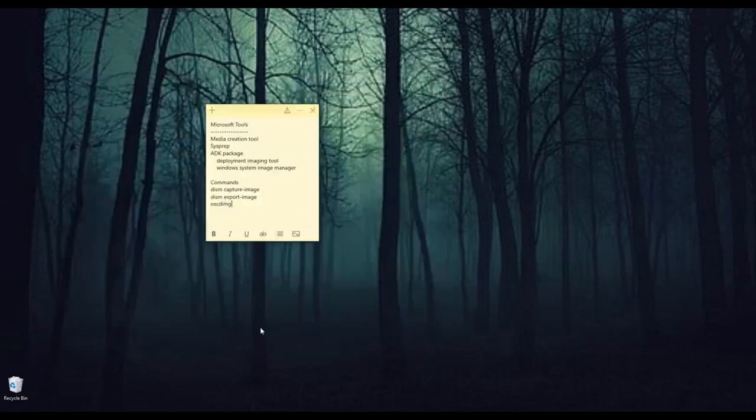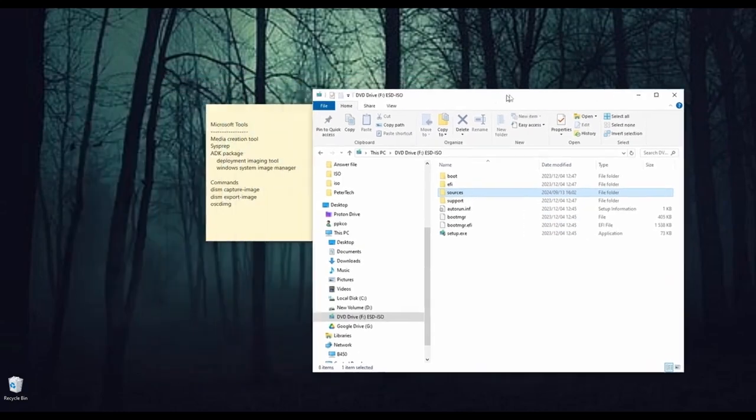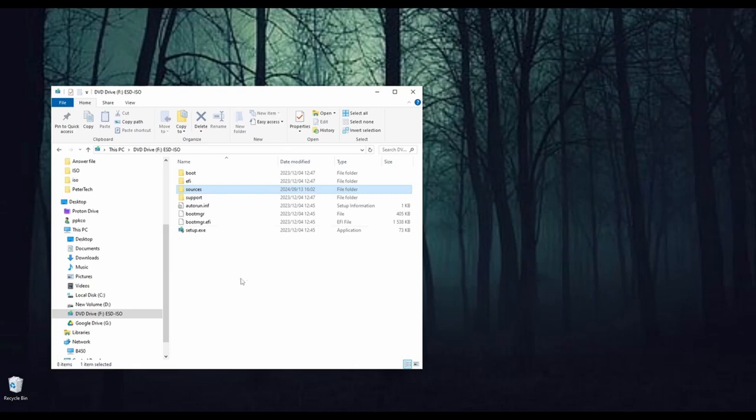So with this command, once you have your WIM file or your ESD file, you're going to copy it into the sources folder. Just copy it in there, especially if you modified it, if you put extra programs in your WIM with your initial preparation that you don't want to lose. So once your installation is finished, you will have those programs pre-installed. Otherwise, you can just leave that step. You don't have to do that step. And then the answer file, you just copy it here into the root of this.